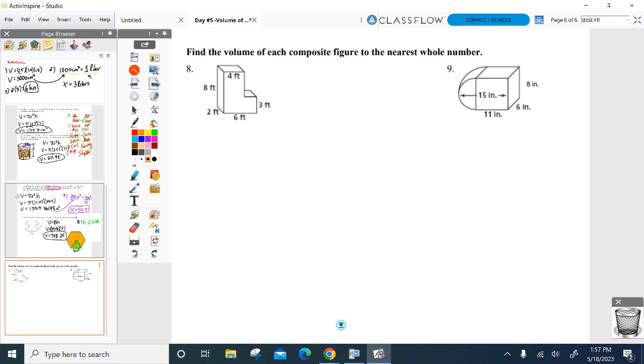Well, now we're going inside. Who cares what's covered up, right? So you do not have to worry about what's covered up when you do a problem like number 9. It's just a half cylinder and a rectangular prism. Add them up, you're done. Because we're filling up inside, you do not have to worry about what's covered up anymore. Before you get to 9, you got to do 8.